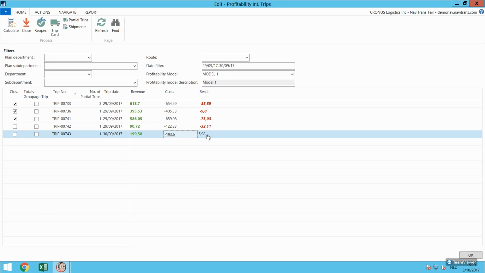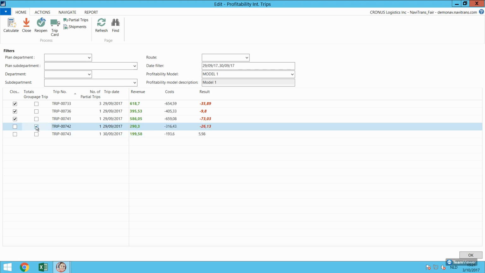And then I get the result. But if I now want to see the full profit that I made on it, I have to group it together, and then I see the view like this. So I see it's minus 26 instead of 32 because I have profit on the delivery part.